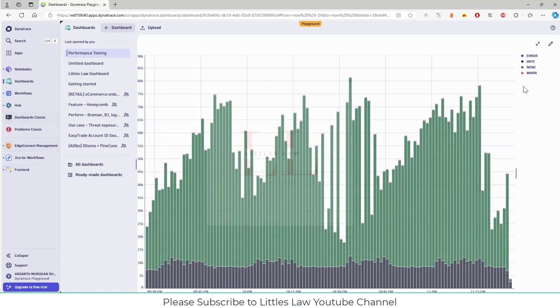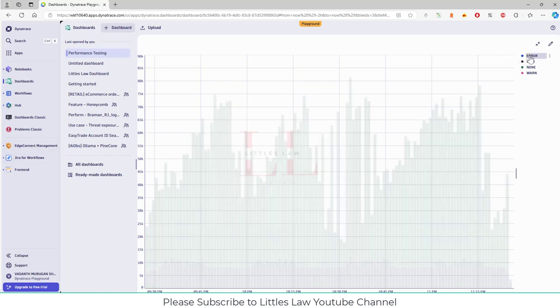For example, the error, the first one that we saw here, right? The error represents the logs or events that indicate any critical failures or malfunctions in your application or service, and these errors need immediate attention. Here there are no errors, but if there are any errors, they need immediate attention as they might directly impact the functionality of the application. Your application might crash, or you could see a lot of failed transactions or unhandled exceptions, because this one is what you see a lot if there are any issues in the application.